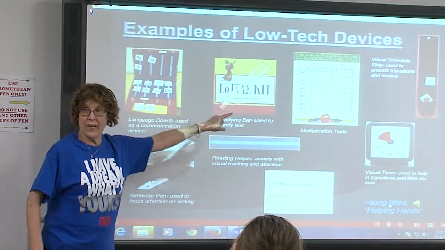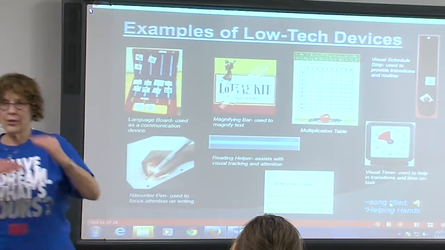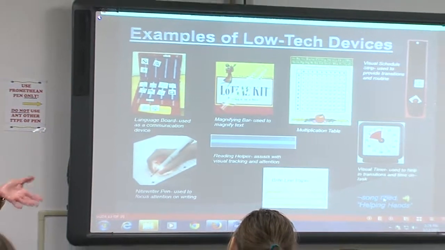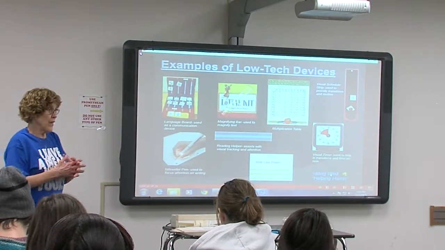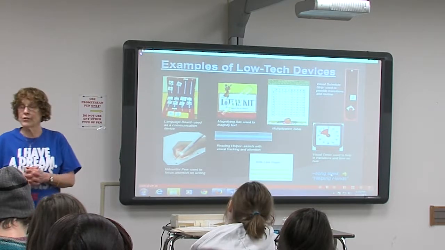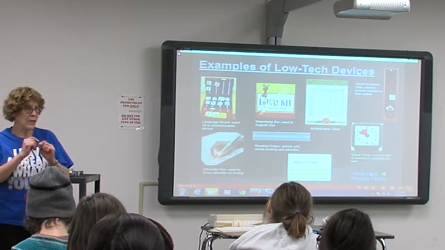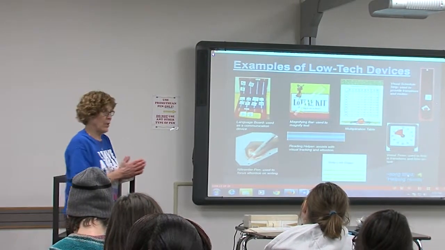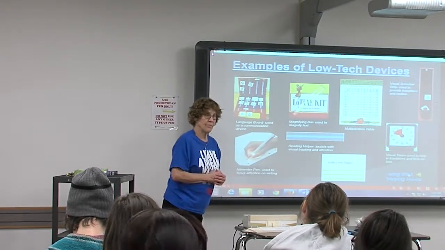How about this? Math facts on a chart on the corner of a child's desk. That's assistive technology if the student needs it. Doesn't cost anything, okay? So that can be assistive technology if the student cannot remember math facts. So it's right there. He or she can do his math work and not make errors because he doesn't remember the math facts.